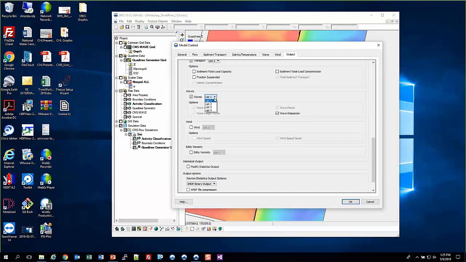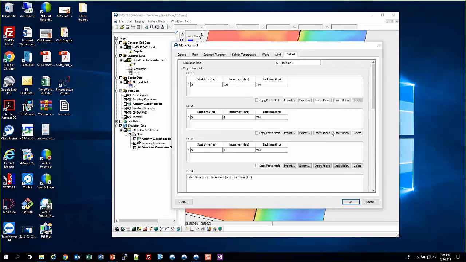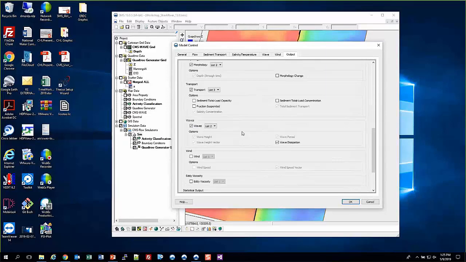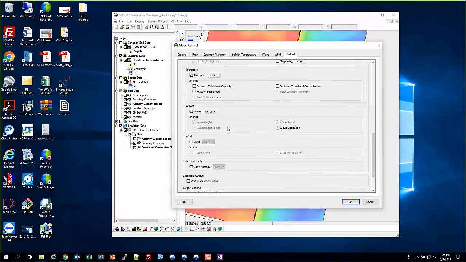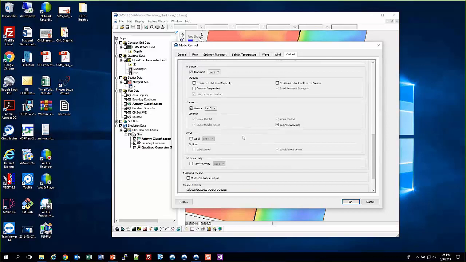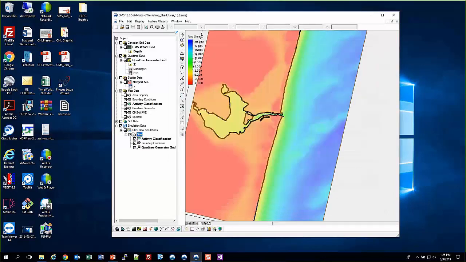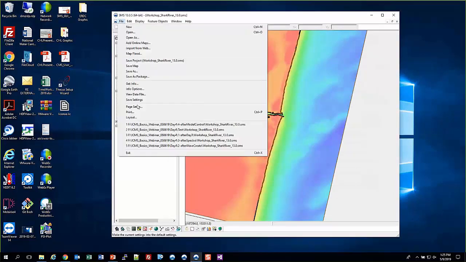And then you get a choice of what list of times you want to use. Since these are every 3 hours, I'm just going to choose list 2 that matches that, so we have 3-hour wave output. At this point, we would click OK and then save our project.